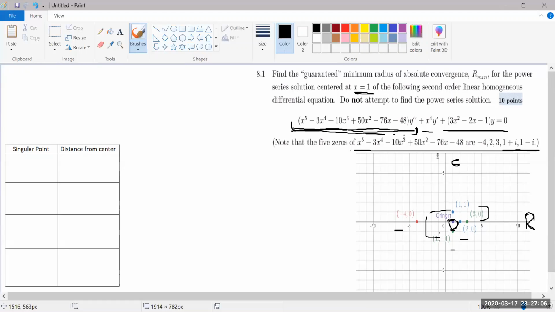So now we're just going to plot the distance from each of these points. If we're starting at 1, and then 1 plus i, the distance from x equals 1 to 1 plus i is just going to be 1, yes? And similarly, we can say the same thing about 1 minus i to 1. The only difference is one little point up in the y direction. So we have 1, -i, distance is also 1.